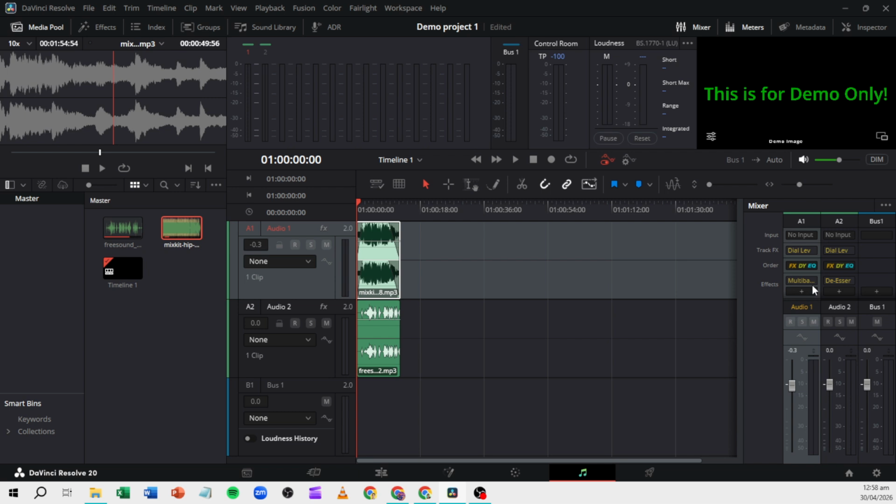Open the dynamics window on the dialogue track and enable the compressor. Lower the threshold until louder words are gently reduced, set a moderate ratio, and adjust attack and release so it sounds natural. The goal is even, intelligible speech without audible pumping.